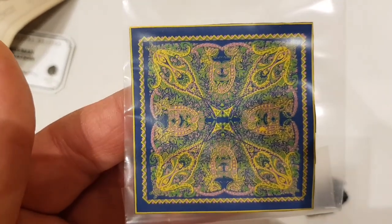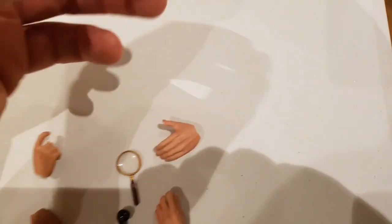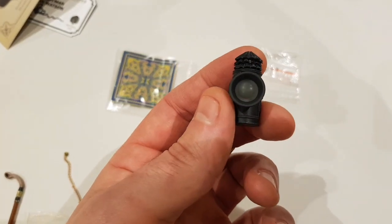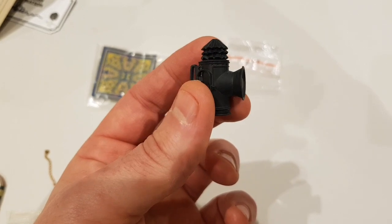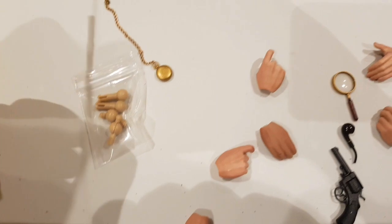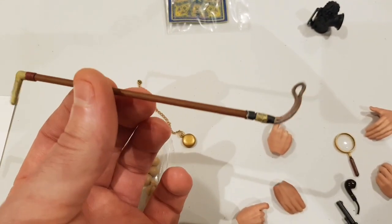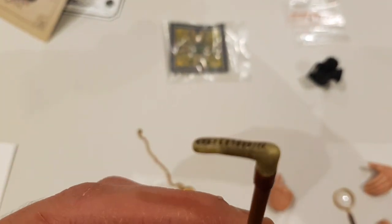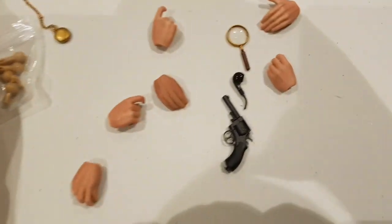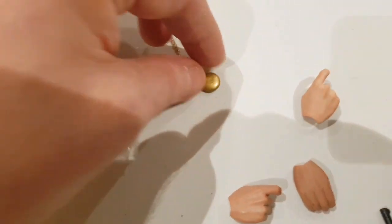Here we are. Extra little bits. Here is the lantern. Maybe a bit of a hint of yellow in it would have been good. I don't know. Or something like a split. Here's the stick. It's quite nice. Pocket watch. That doesn't open. You can't open it. Pegs. Six hands.